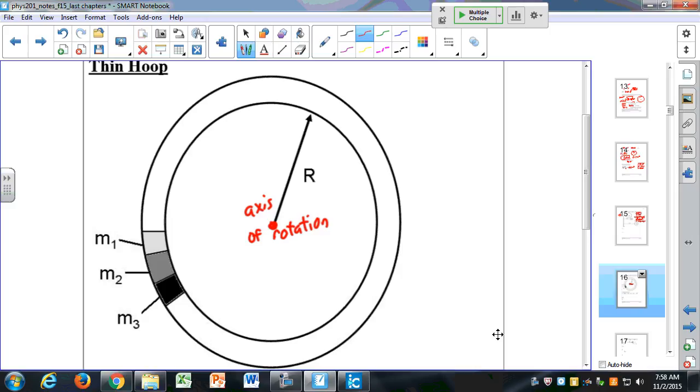And remember, our definition of moment of inertia is the sum of mr squared. So why would it be more difficult to rotate about this axis than it is to rotate about this axis, even though it's the same body? It's a lot more difficult to rotate about this axis. That's exactly right. Our moment of inertia about this axis is a lot bigger. So it's just harder to move about this axis because our inertia is bigger.